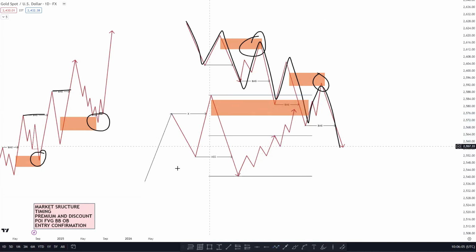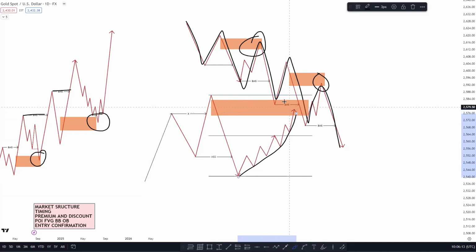So now the higher time frame is telling us that we are in a downtrend. The smaller time frame is telling us that we are in an uptrend. But price has also mitigated our point of interest. So do we take the trade? No, because the smaller time frame is in an uptrend, and we can't go against it, and that's going to be a risky entry. So for an entry confirmation, this is what we wait for.